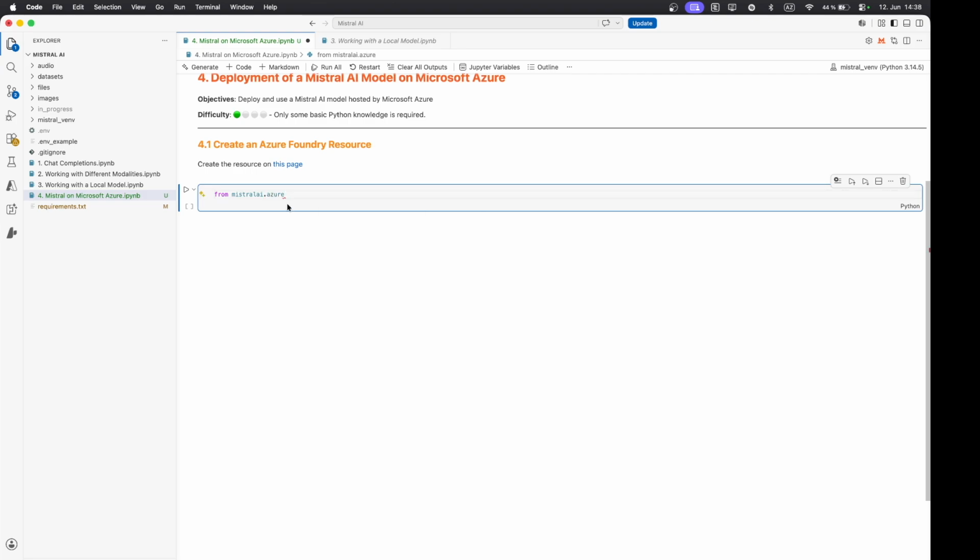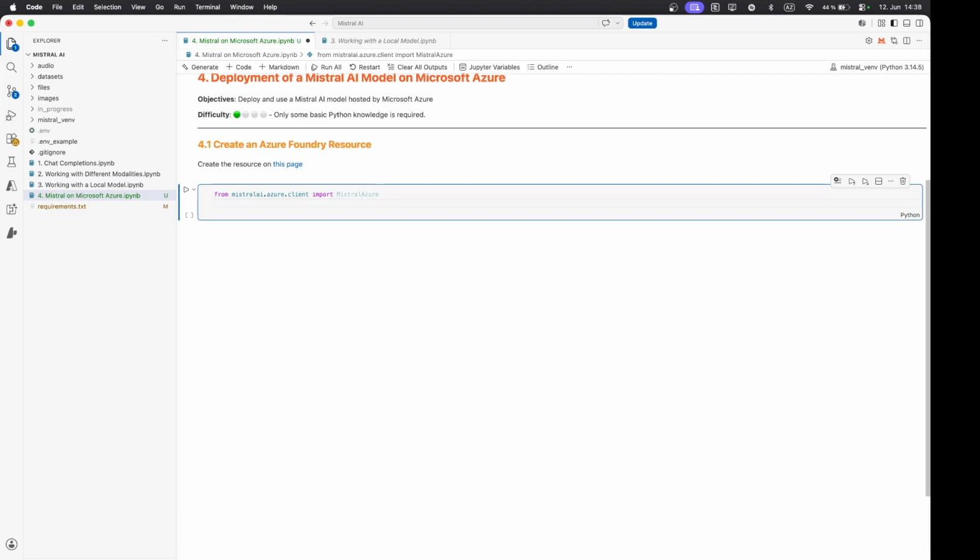And after that, you can continue as usual with client and you import, in that case, Mistral Azure. And we will also write a user message. So from Mistral AI, and this time be careful, you also need to use this Azure module .client.models, but then the name of the class is the same as before, user message.